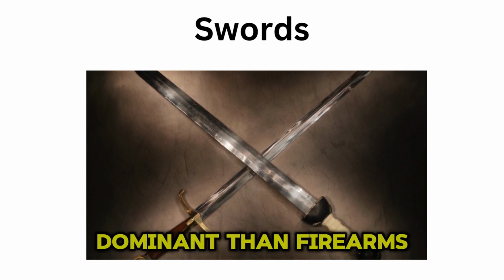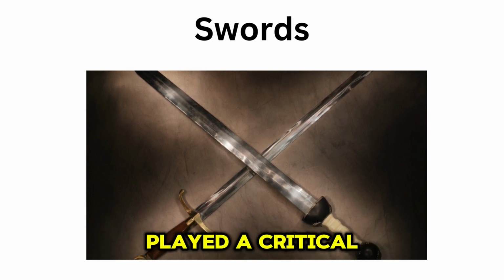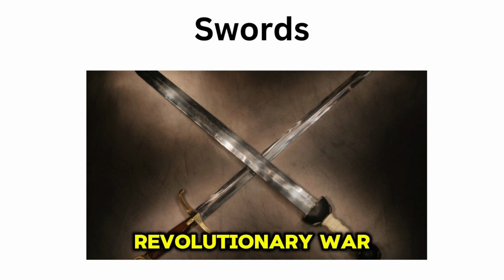Swords, though less dominant than firearms, played a critical role in the Revolutionary War, blending functionality with the authority needed to lead and inspire troops.